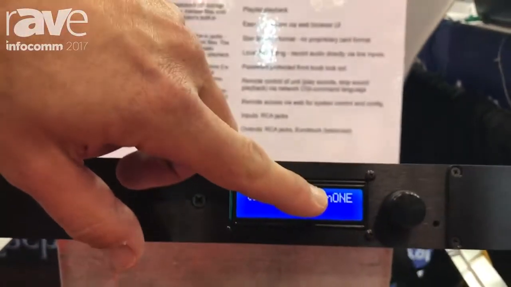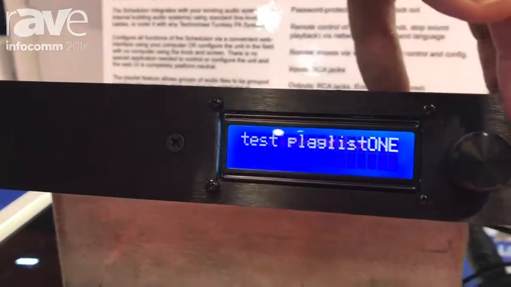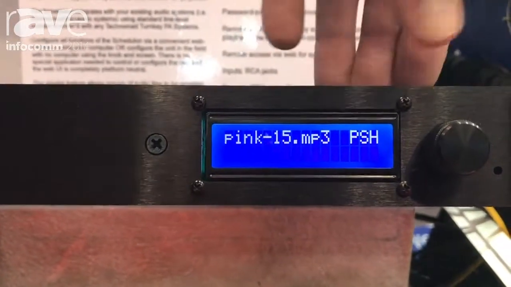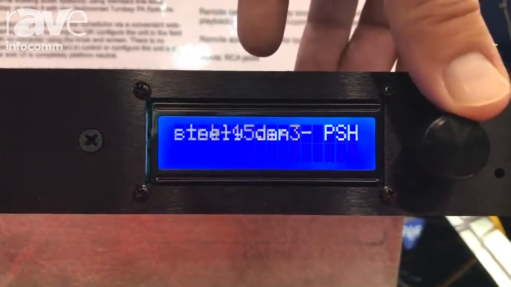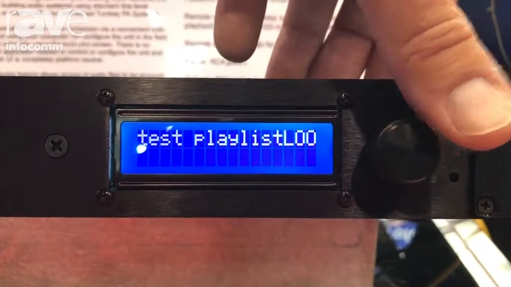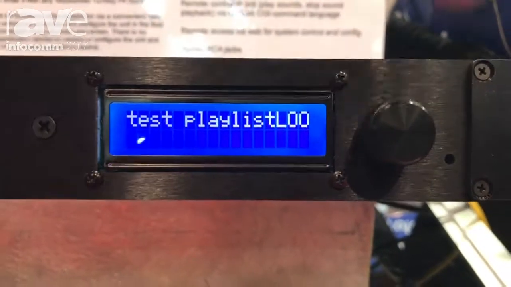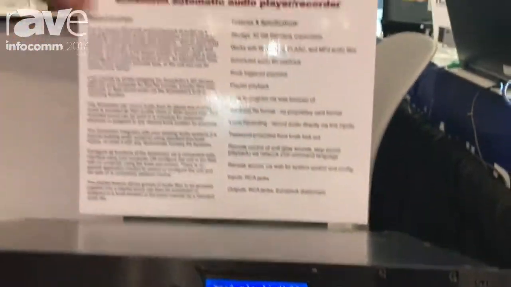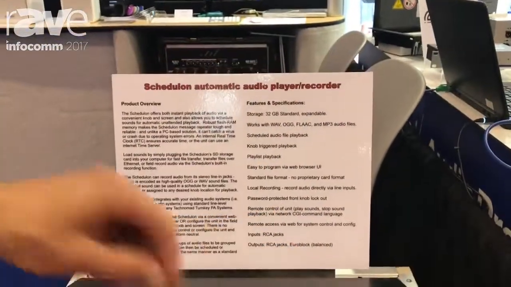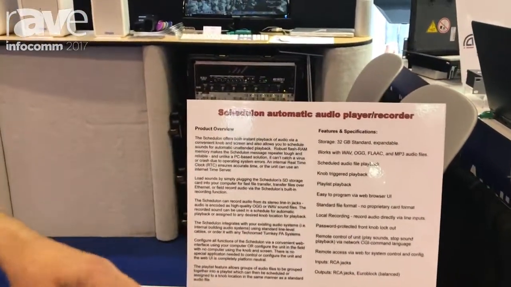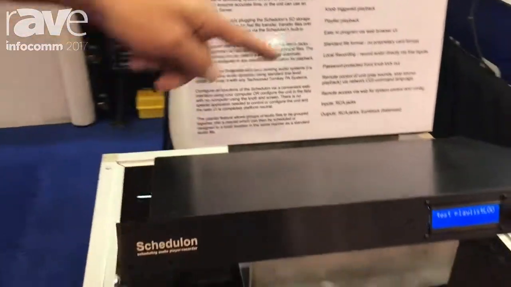And they can have different play modes. They'll play one time and stop, or you can have ones that only play while it's being pushed in as a sound effect, or you can have some that will loop forever until you tell it to stop. So, sounds available quickly with different play modes. But the real power of this thing is that it has a real-time clock and a network connection.